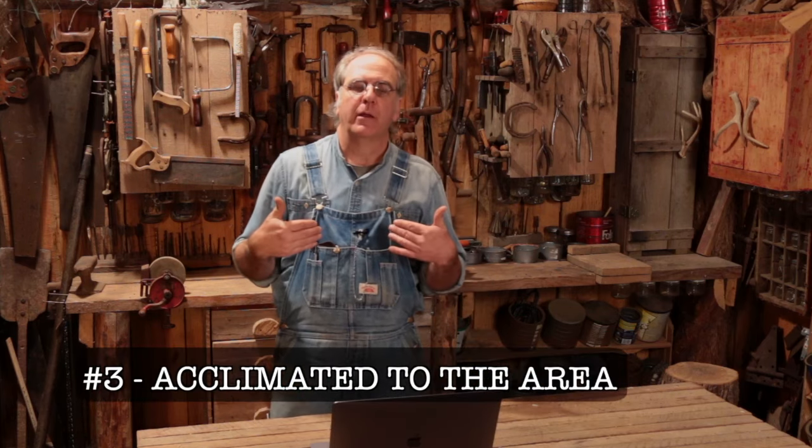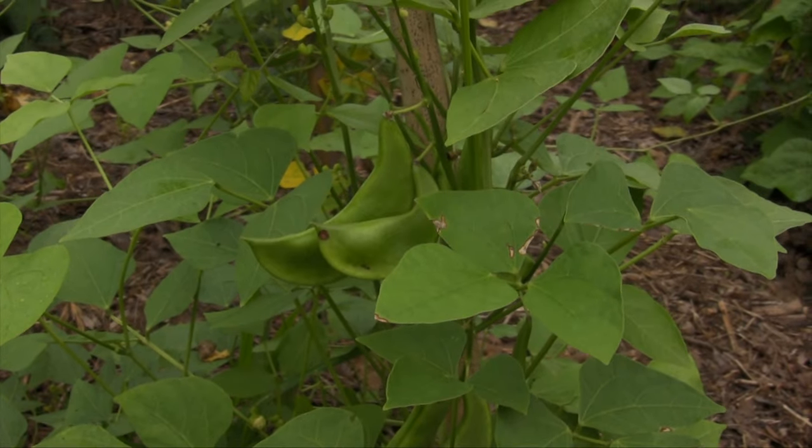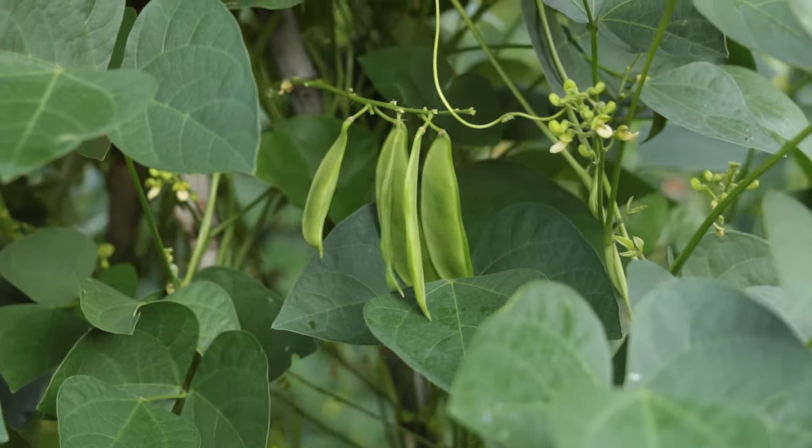The third thing, is it acclimated to my area? I've got this one dark red butter bean that I love, and it is drought resistant, which we get a lot of dry weather, a lot of dry summers, and this butter bean does not care. It just keeps on going. When I've got green bean leaves that are finally about to wilt, late June, after they put on in July, they start wilting. The leaves on this butter bean just keep on going. As a matter of fact, toward late summer, like August, September, it'll start blooming again and have a whole second wind and a whole nother crop.